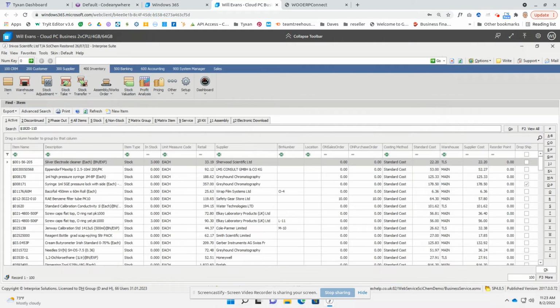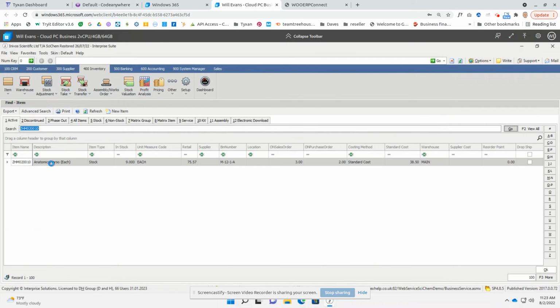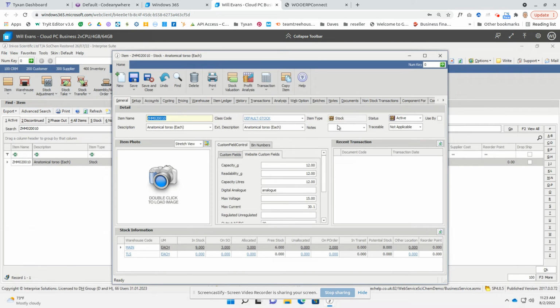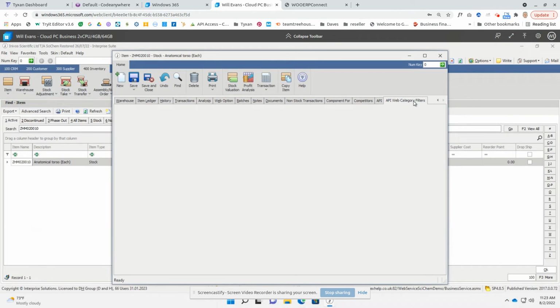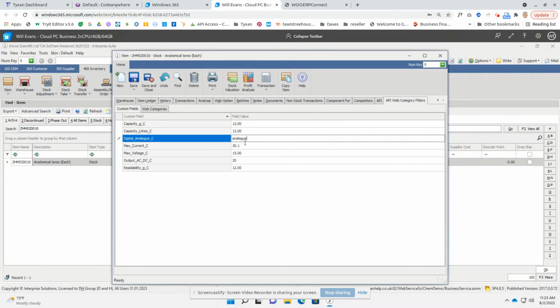If I save and close that, now if I search for a product item, find item, I'm going to go for this one because I know it was one that I'd set up earlier. Then I go to the web category filters, and this is where I put values in for the product.